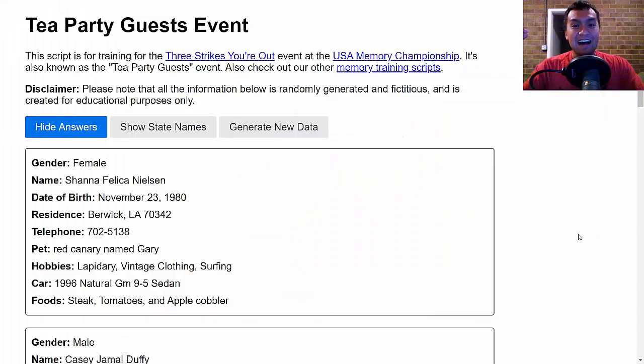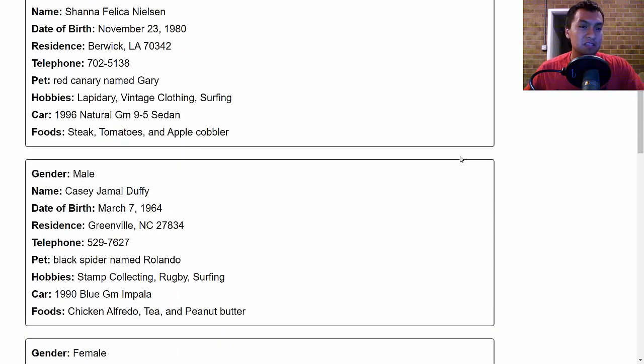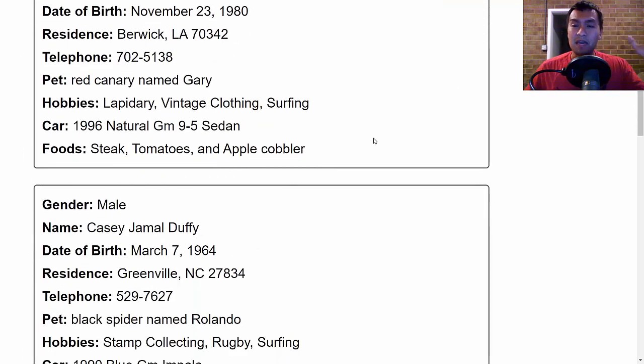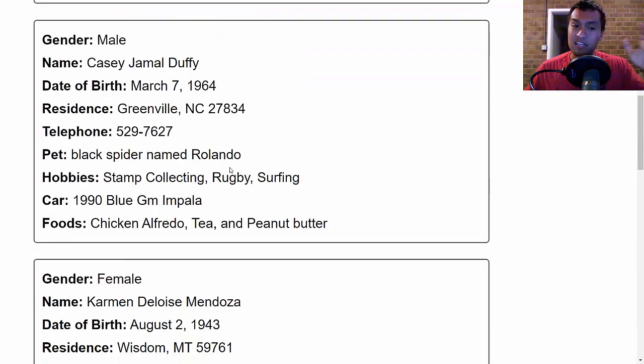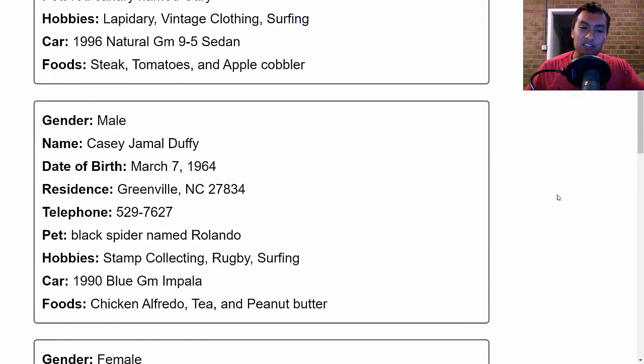The last one — there are really only three — is probably memorizing biographies, but nothing complex or lengthy. Maybe a sport they like, favorite animal, favorite food, something like that. Not a huge amount of information about every single person. I do memorize some details depending on the situation, like if I'm going on a date I like to have a bio on them in case I need to bring things up or plan something they'd enjoy. But generally it's just favorite animal, food, a sport they like, and maybe something unique about them.